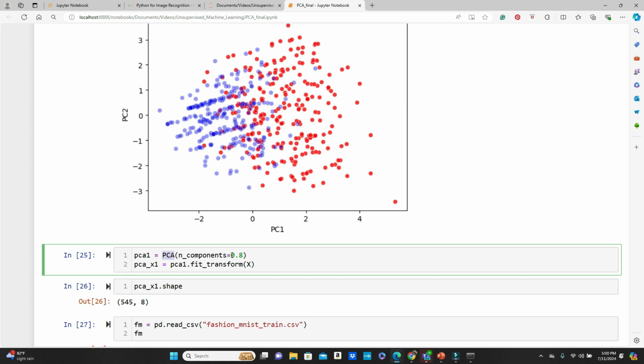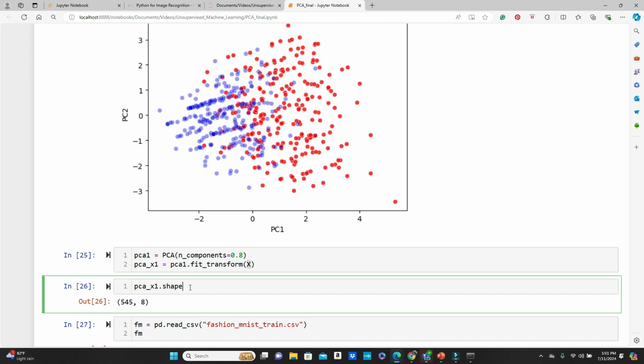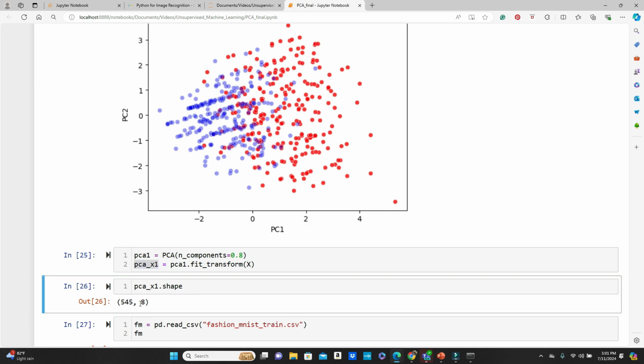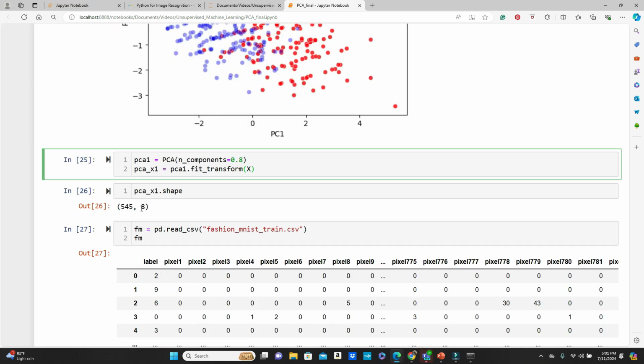So it will give you as many principal components it needs to capture 80% of the variance in the data. And then you fit transform your x, and if you see the shape of PCA underscore x1, it's 8 columns, and originally we had 12 columns, remember? For this data set, when we had only 12 columns and we brought it down to 8, it's probably not looking too significant to you.